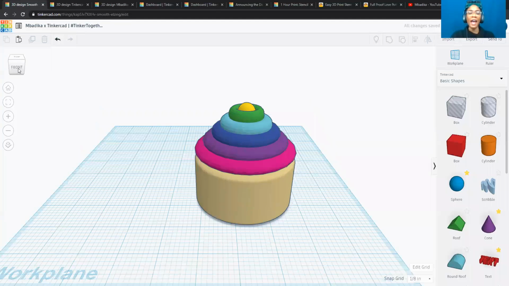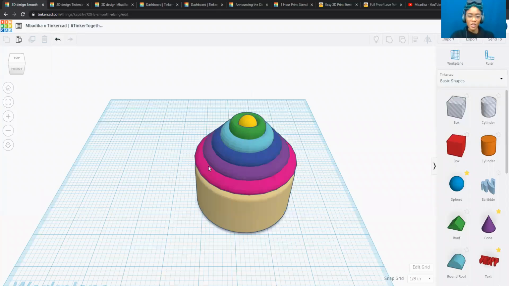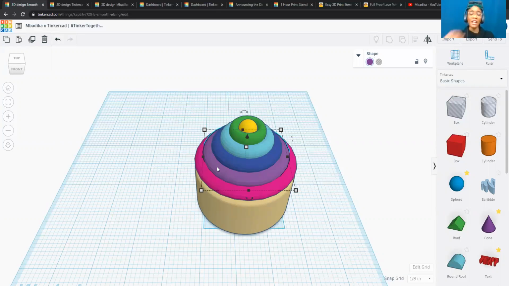And so there we have it. We have our little cupcake. If you want to add a little more pizzazz to this cupcake, I'm going to show you. So here we have the toruses layered, almost like it's stacked together, like you did bloop, bloop, bloop, bloop. What I'm going to do is have everything come at a little bit of an angle, so it seems more like you did a multicolored swirl for your actual cupcake topper. So I'm going to show you how to do that right now.